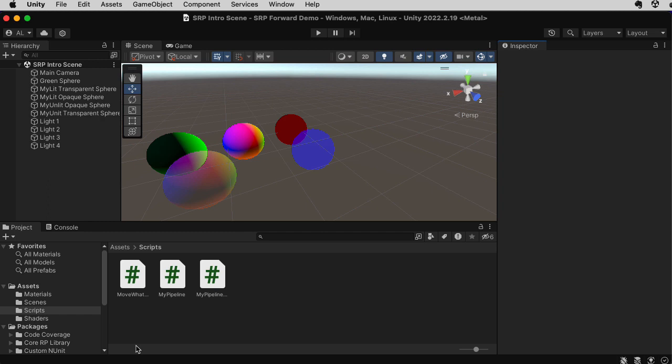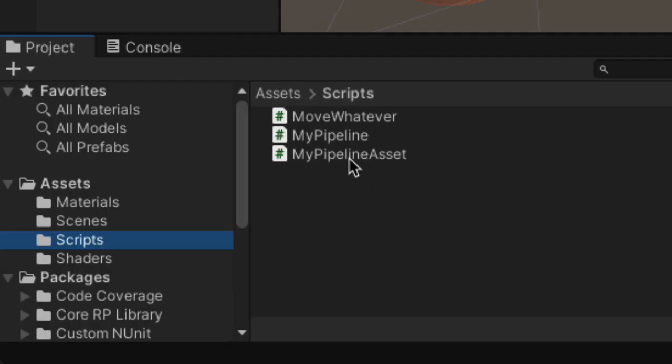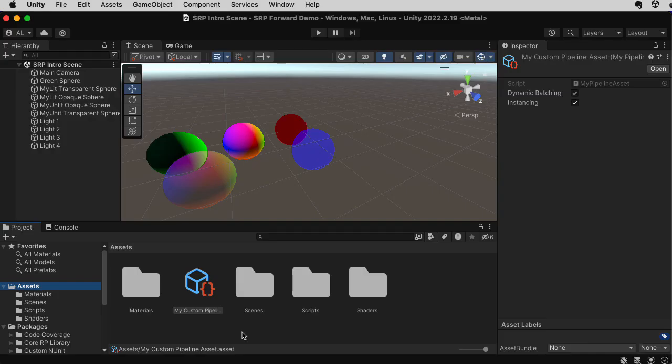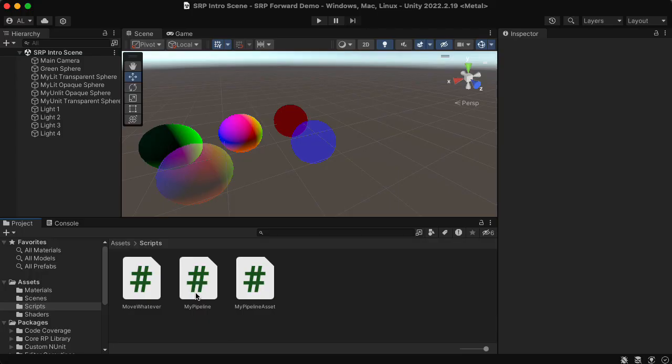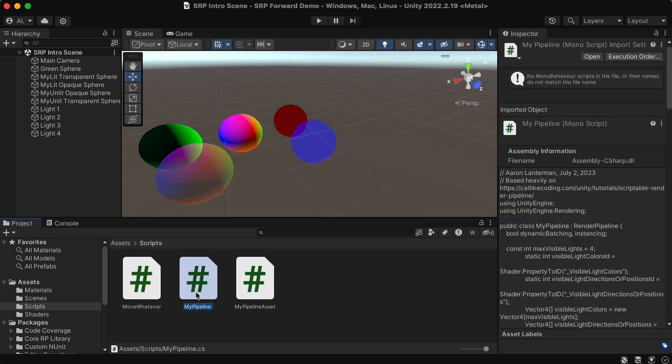Now, when we looked at shaders for the built-in pipeline, we could kind of just look at the shaders. But we're dealing with scriptable render pipelines now, so we need some C# scripts to drive all of this. We need a pipeline asset script, and we need a script for the pipeline itself. Unsurprisingly, the pipeline asset script is what you use to make one of these little pipeline asset thingies. And there's not much to that particular script. This is it. So we're using the UnityEngine.Rendering package that has all of our scriptable render pipeline goodness, and we're inheriting from RenderPipelineAsset to create the MyPipelineAsset. The actual MyPipeline object is defined in this MyPipeline script that we'll look at in a second.